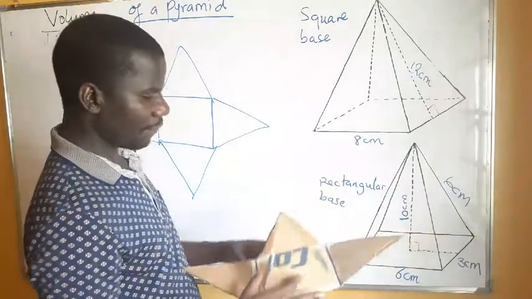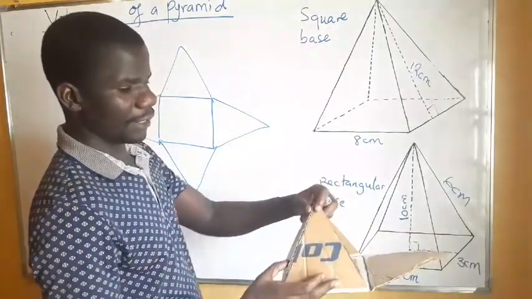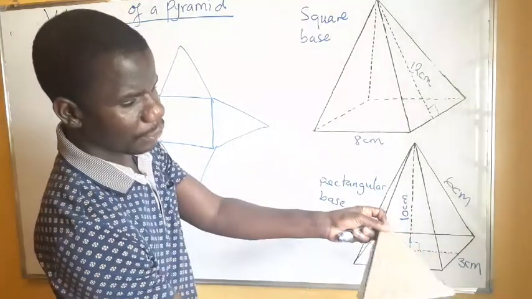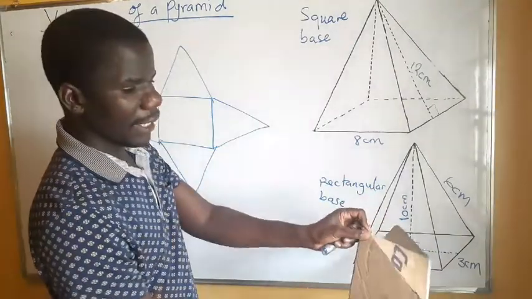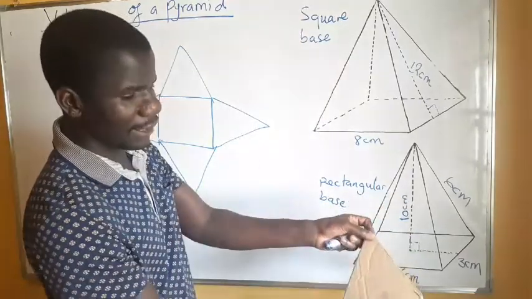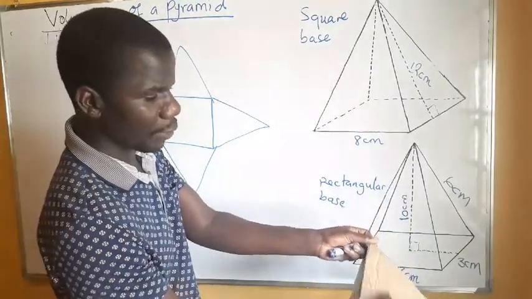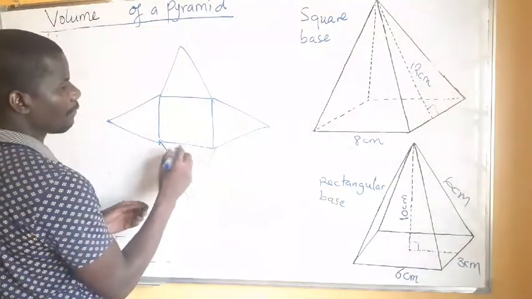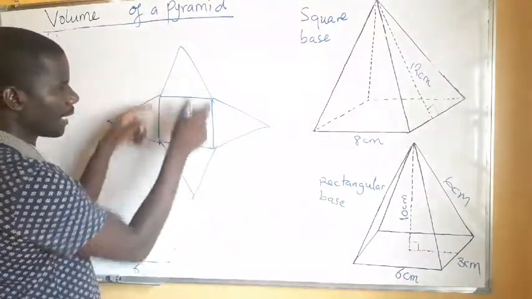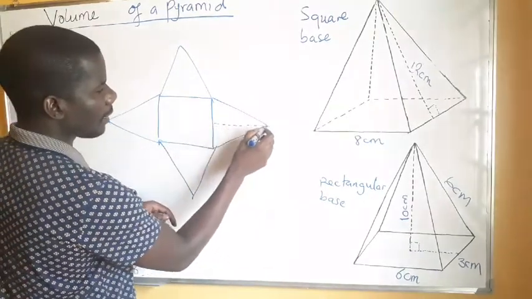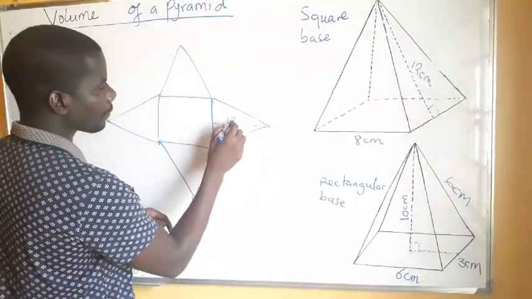12, if we are folding this thing like this, 12 is on this point here. Here, that is where 12 is. Okay? There are times when you are given a measurement on the edge, but that is not the case. In this case, we are looking at 12, which is in the middle here. So I want you to see that if we come to this one, of course, we are saying the base is a square. The base is a square, so it's 8 and 8. But where 12 is, it's this point.